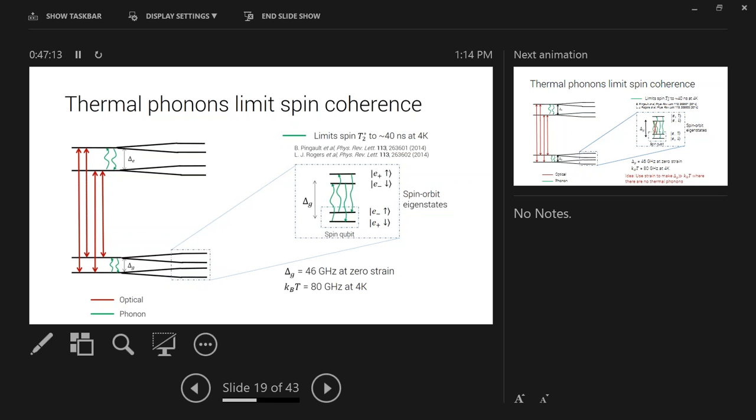One way to do that is, the main culprit for this is thermal excitations, right? So why not go to lower temperatures? Go to 0 Kelvin, right? Or 100 millikelvin, which is what we're going to start doing at Harvard from about December or January. We're getting a dilution fridge, so that'll be quite nice.